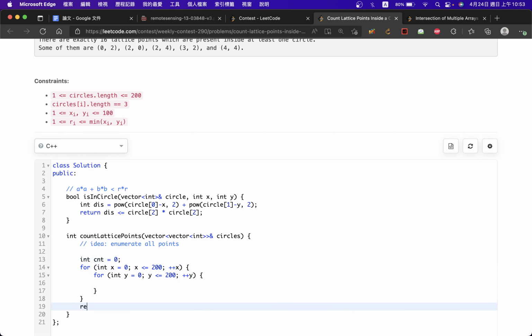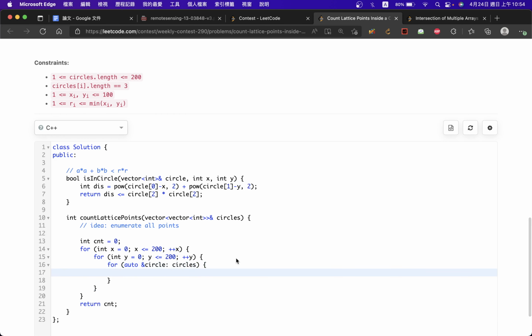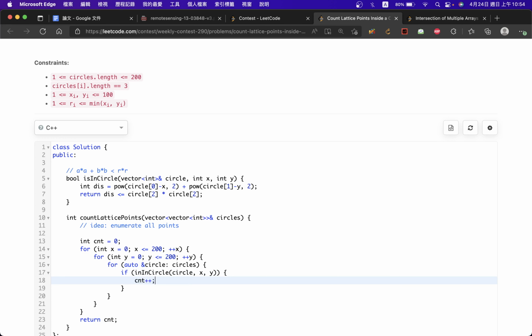Okay. So if it is in a circle, we will say count add 1 and break.